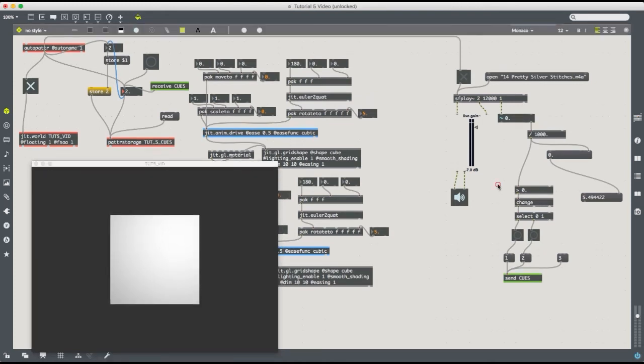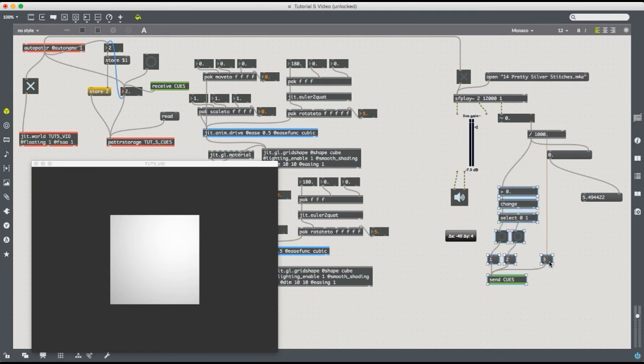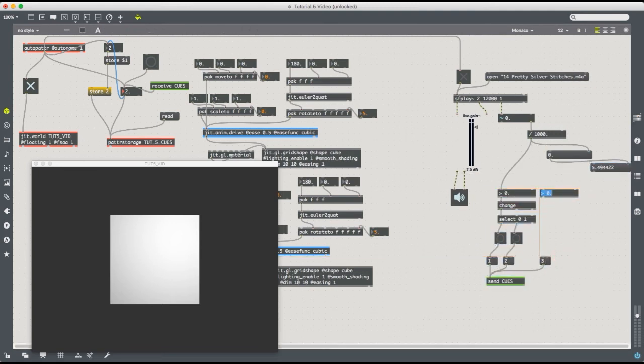And let's have this second cube be triggered at 5 seconds. So I'll say when the time is, or I can, yeah, 5 seconds is fine because this transition in the sound happens at 5.5 seconds. So that should match up nicely with the music. So at 5 seconds, and I can just repeat this structure.